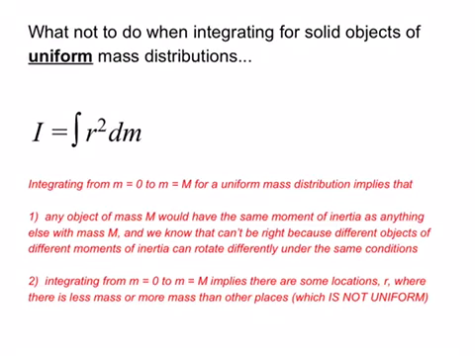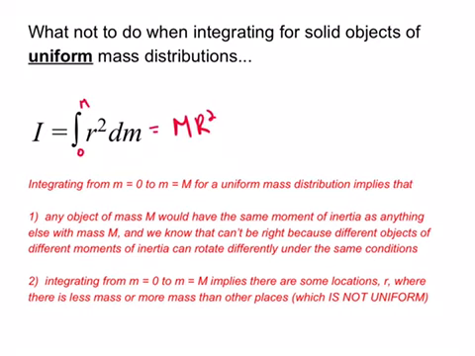One thing to note here is that there is one correct way to do an integral, and there are an infinite number of ways to incorrectly evaluate an integral. So here's one of the many ways that you can evaluate this wrong: you don't want to integrate over the differential dm from 0 to M. That's one thing you'll see often, integrating from 0 to M and then just saying, oh, that's easy, so this just ends up being MR squared.